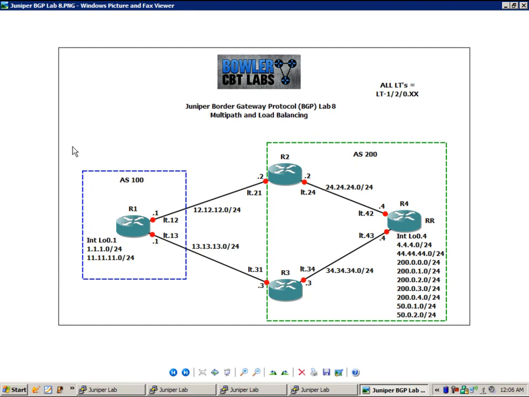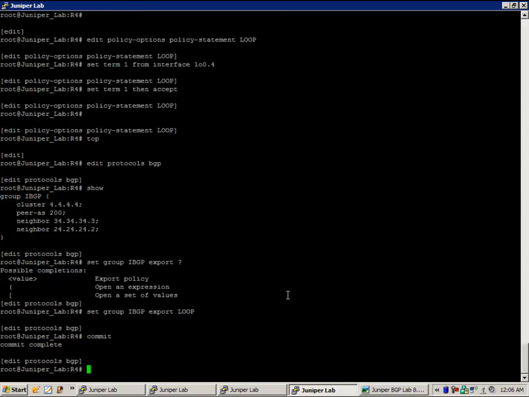Let's go ahead on router 4, and we're going to add the 50 networks in. We'll add 50.0.1.0/24 and then a 2.0 and see what happens in the selection process, the multipath.